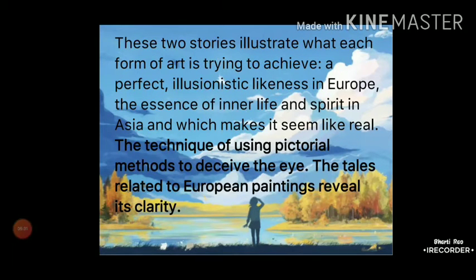Now see, these are the two stories. Each form of art is trying to achieve something: there is a perfect illusionistic likeness in Europe, while in Asia, it is the essence of inner life and spirit, which makes it seem real. Now, the technique of using these pictorial methods was to deceive the eye. In European paintings, they revealed more clarity.